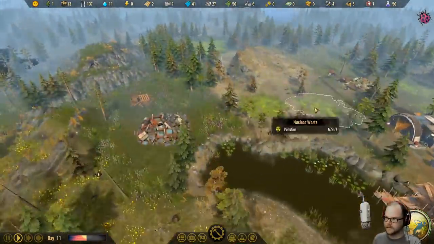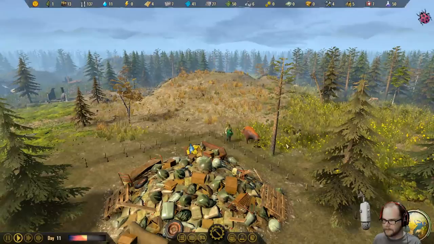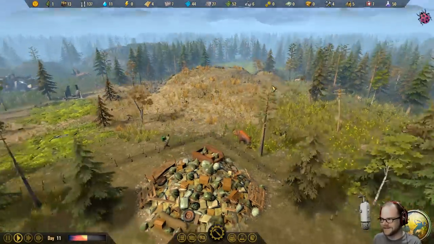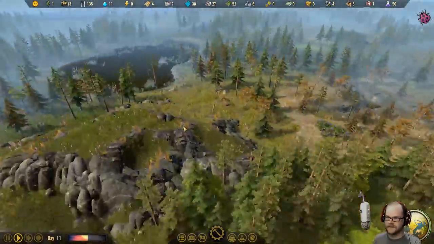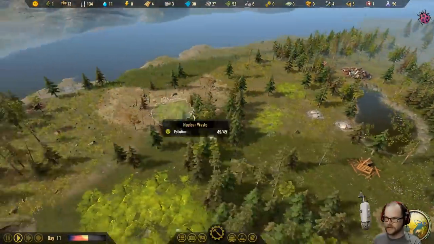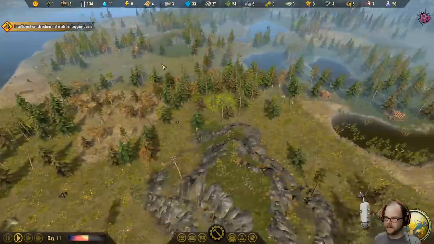There's some boars around, but they don't seem to be too angry. Yep, he's showing them what he got. What else is out here? There's these ruins. Big lake over here. I don't know if they plan on having it to where you can have a city this massive. It's very cool if it can be.